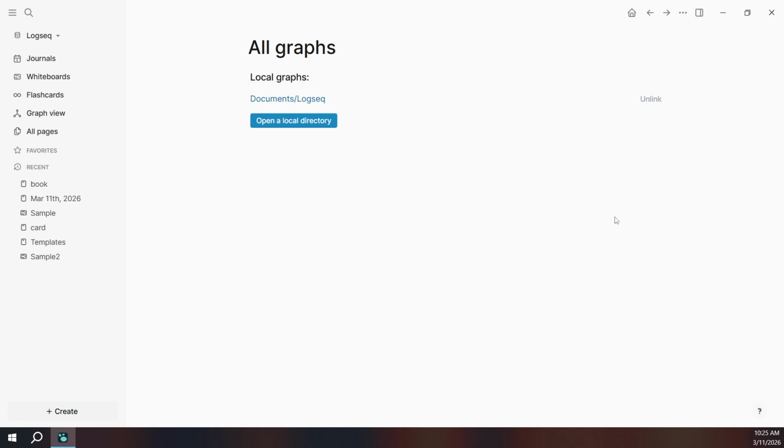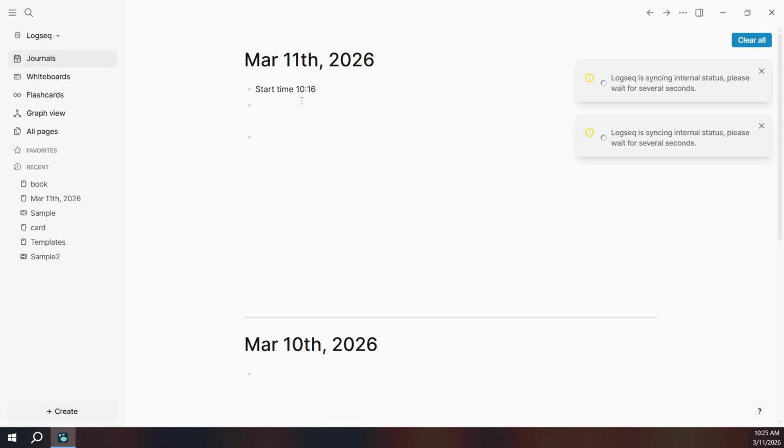Navigate to the folder that contains your Logseq notes. A popular and tidy choice is a folder like Documents Logseq. Select that folder itself, not an individual file, and confirm. Your chosen directory should include the standard Logseq structure, typically with pages and journals. If those folders already exist, great. If they don't, Logseq will create what it needs when the graph initializes.